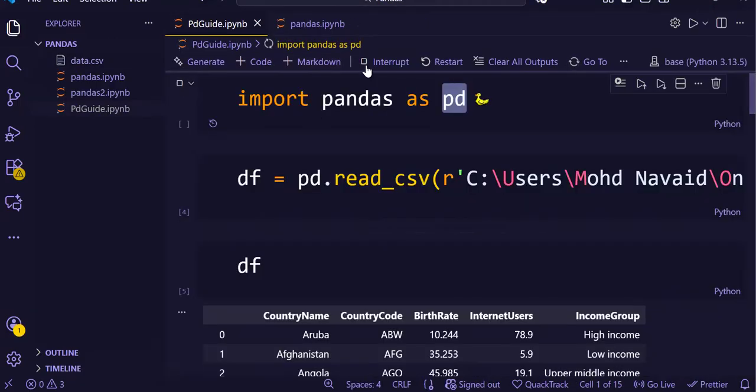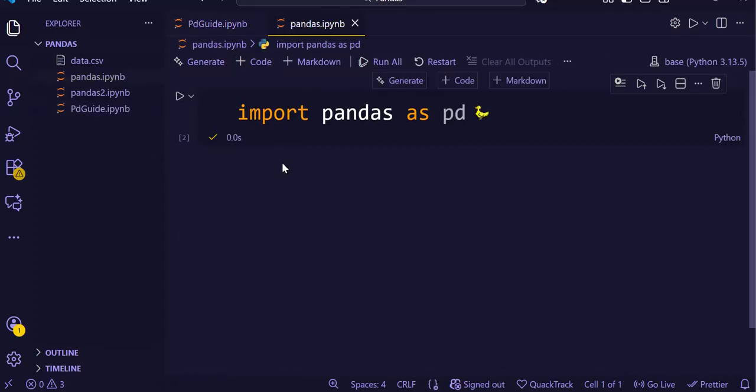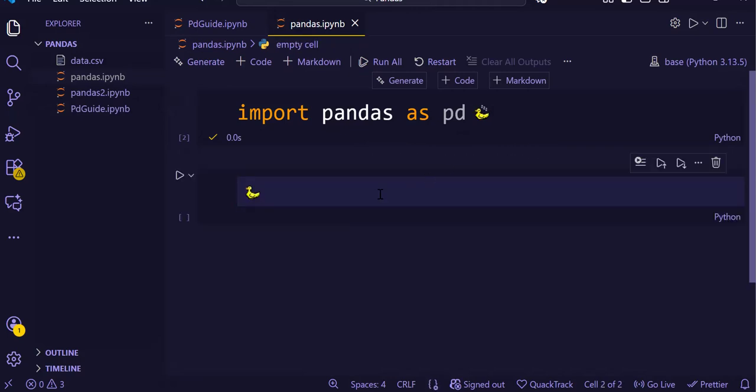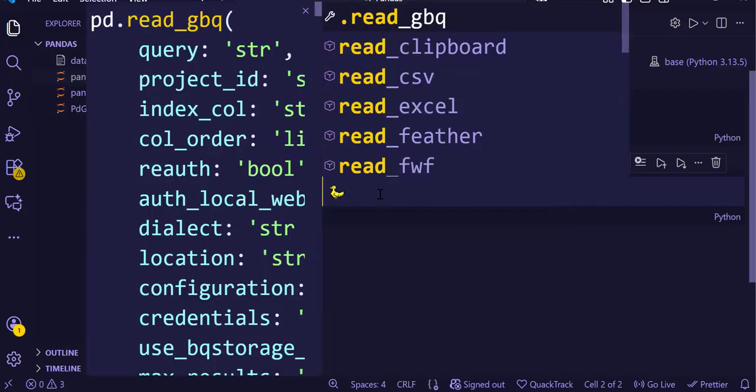How can we use it in our code, and how can we analyze this data? I will create one more code cell and write pd.read.